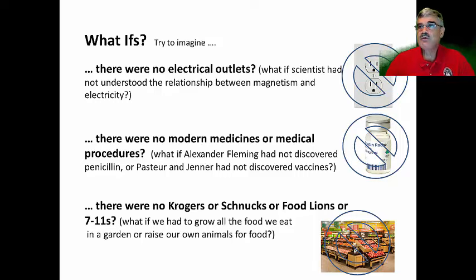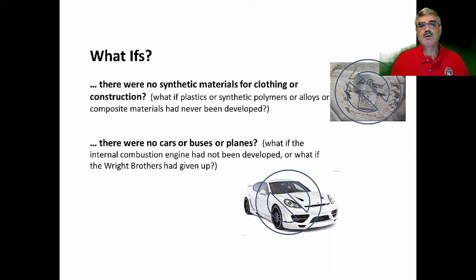What if there were no food stores around the corner for us to go and buy a snack, or buy groceries, or buy milk or fresh produce, fresh fish or meat? What if we had to grow all of our food in a garden and raise our own farm animals for slaughter? That's the way it was over 100 years ago. But now, of course, when we want to have a snack, we go to a convenience store or to a fast food restaurant.